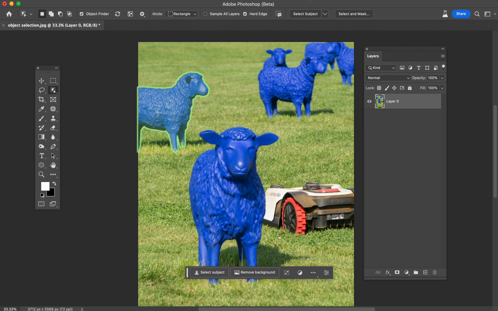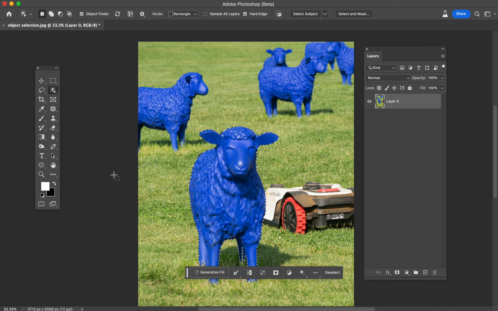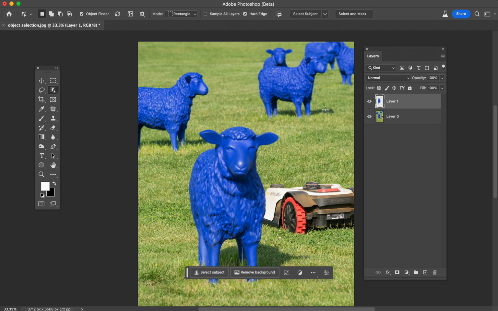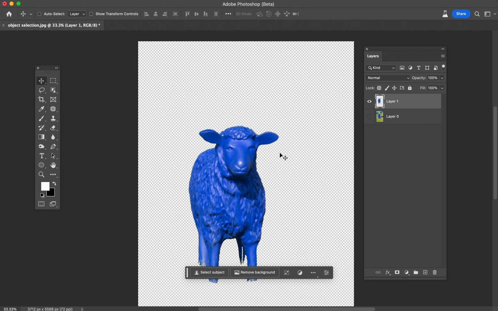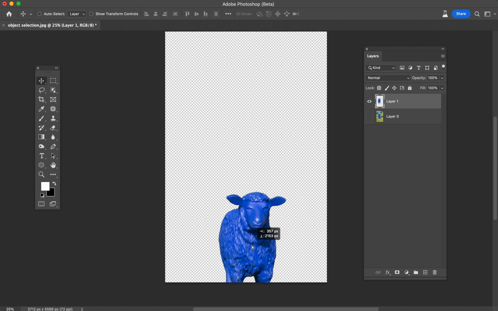So I'm going to deselect this and go back to the one we want here. And now I can hit delete. I can delete him from the image. I can press Command C to copy, and then Command V to paste. And then here he is on his own layer. All right. Now maybe I just wanted him and I have my own poster that I'm making here. I can drag him down to here.